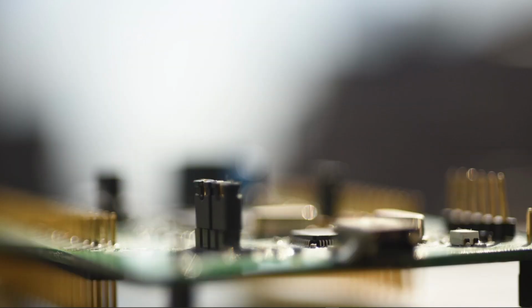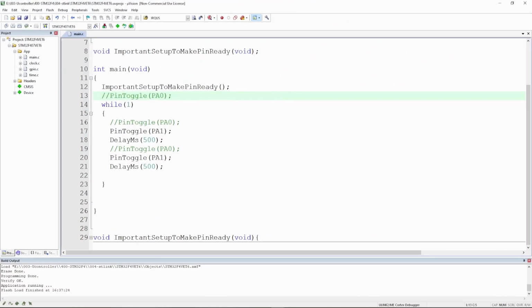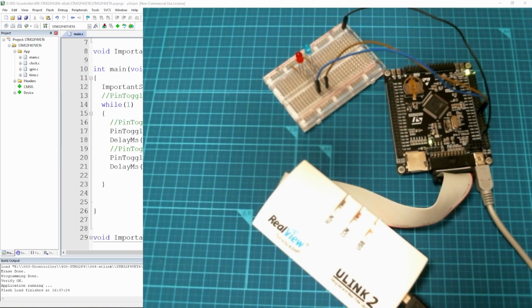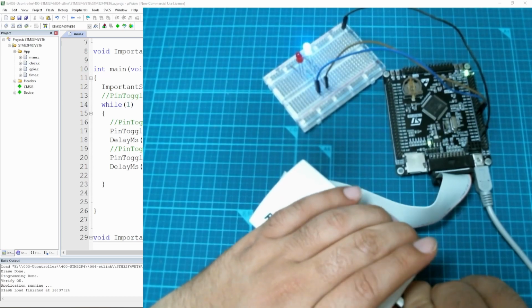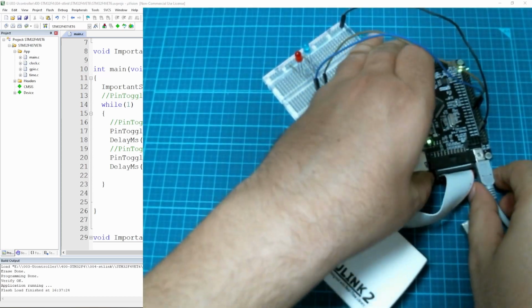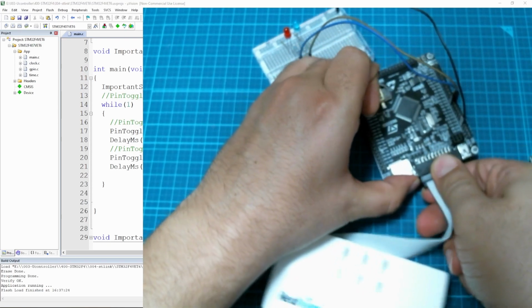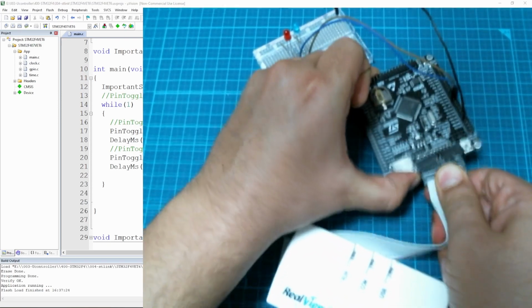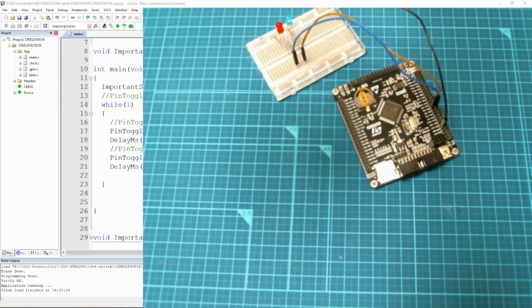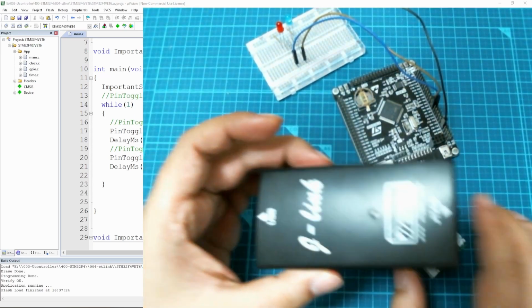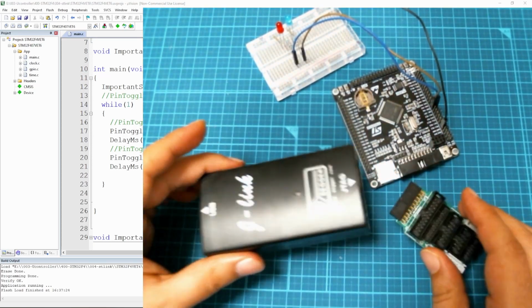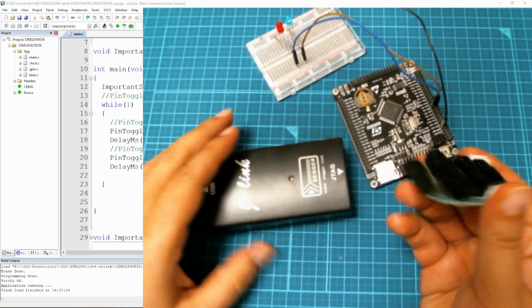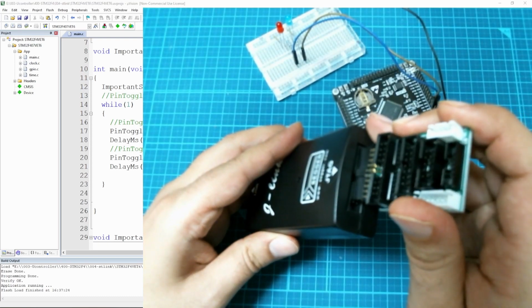Again, let's bring the code here and the video to see how we connect the whole thing together. First of all, let's remove and plug this one like this and remove power from the board. Okay, here. And let's take this nice little one. This is the JTAG, the J-Link, which is really good. You see how big it is compared to my hand. And this is the adapter. You just connect the adapter gently here.